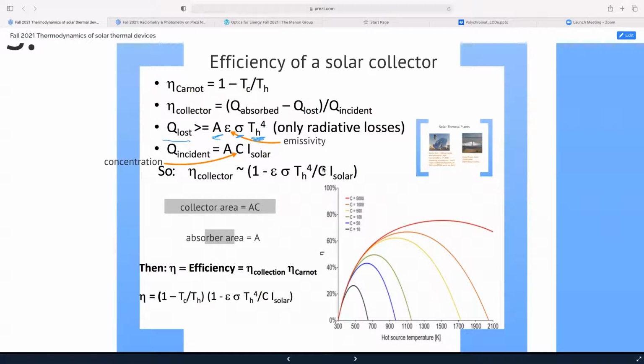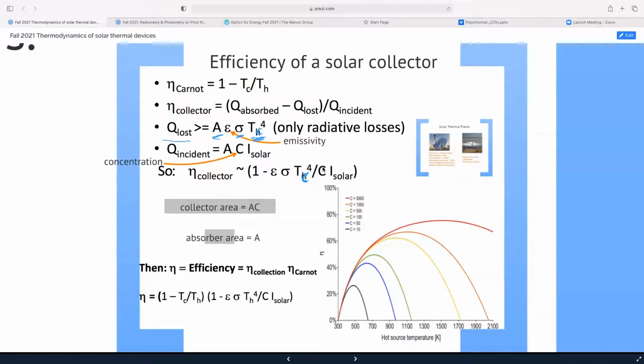TH is the temperature of, well, okay, we are assuming here that TH should be the temperature of the, in this case, I'm trying to think. Yeah, maybe it should be TC. Yes, I think that's a mistake. I think these two should be TC. Let's come back to that. Okay. The temperature of the collector.